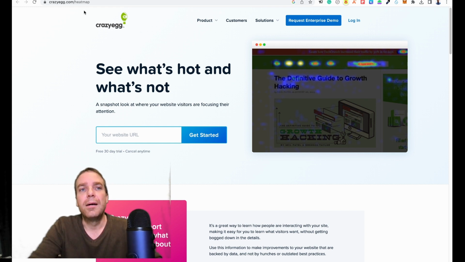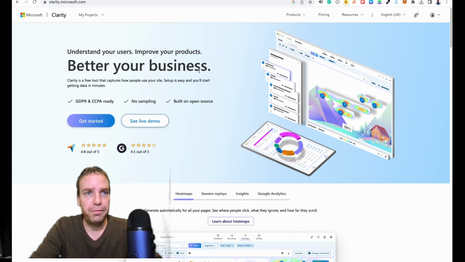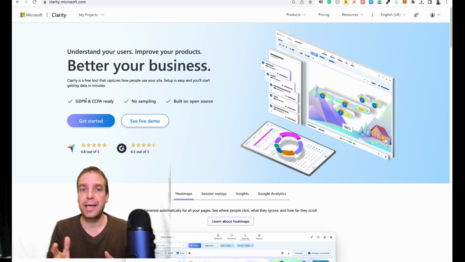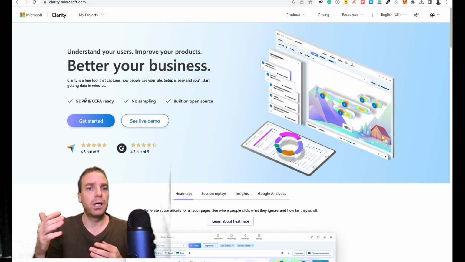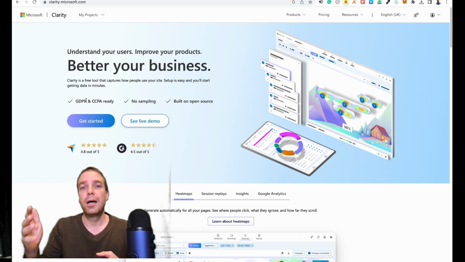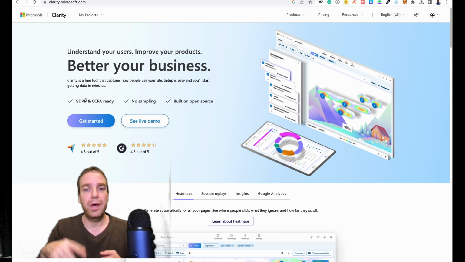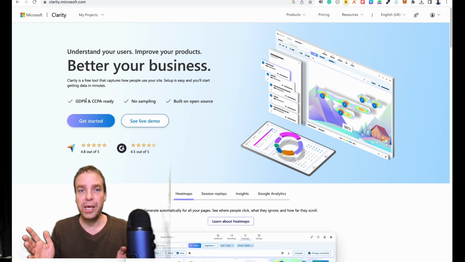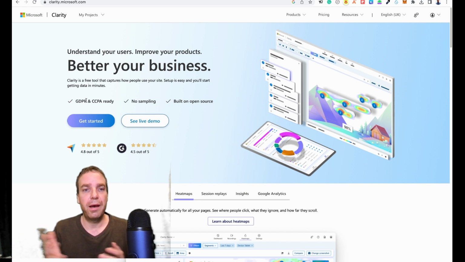This tool is from Microsoft themselves. It is Microsoft Clarity, and Microsoft Clarity does almost the same, or completely the same. Plus, Microsoft Clarity records videos of the website visitors, what they are doing on your website. You also get a video of every session on your website, and you can see where they are clicking and how they are scrolling through your website, and this is really great. And Microsoft Clarity is completely free, so you don't have to pay anything.